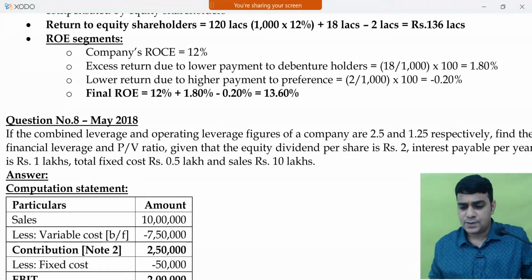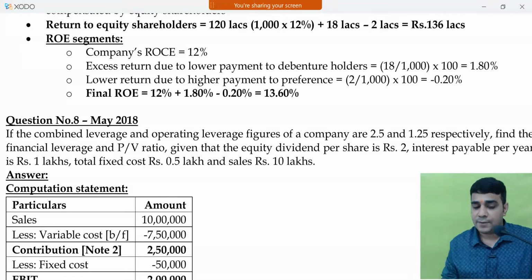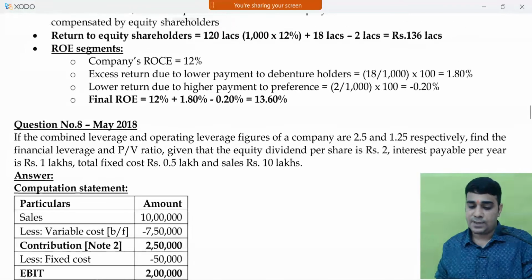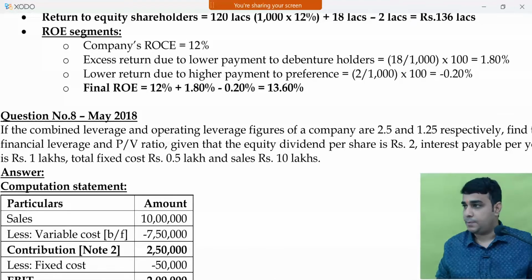Okay, now onwards what you are going to see is the reverse working kind of problem. In reverse working, they'll give you some leverages, and some information will be missing. Based on the leverages, we prepare an income statement. The question has not asked for an income statement, but most of the time you will be required to prepare one.